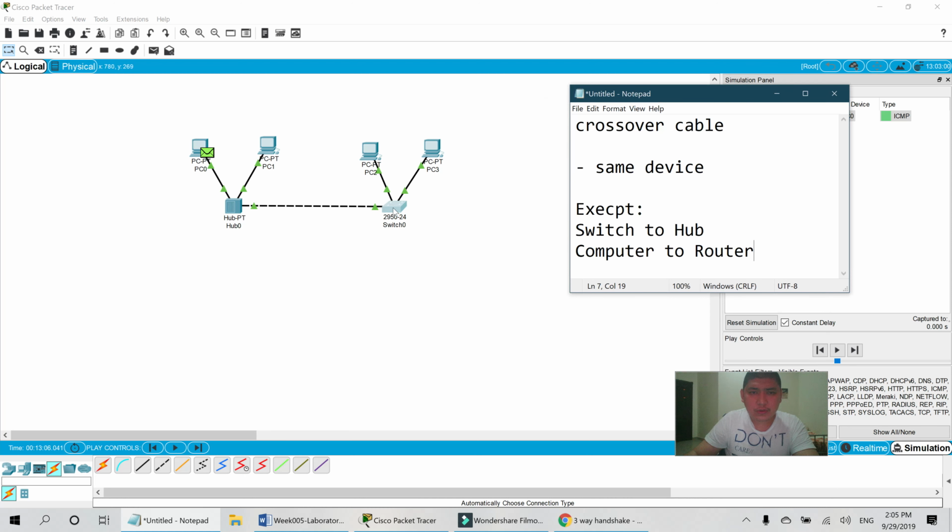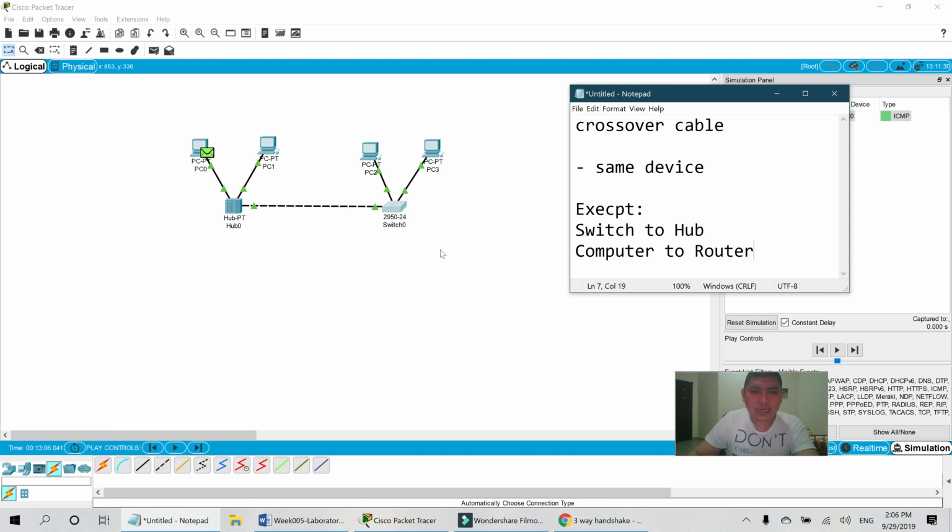The switch is way smarter than the hub, because once it receives the message, it looks for the destination of that data.